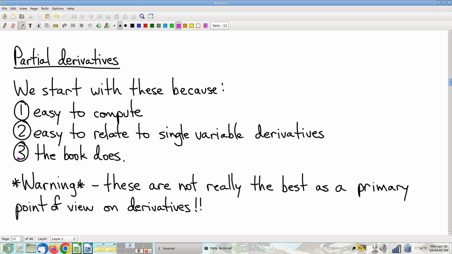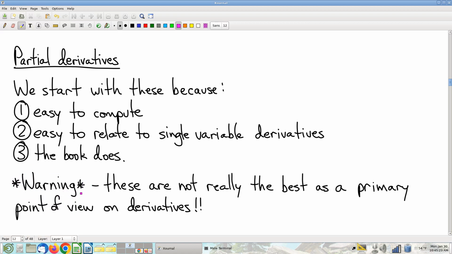And then the third, kind of a logistical reason: I'm going to start with these because the book does, and I could diverge away from the book, but then, oh god, that creates complications, and that's just not really worth it. So here we go. We are going to start with partial derivatives, but word of warning: if we were using my book, we would not be starting with partial derivatives. My book does not start with partial derivatives because I don't think it's really the mathematically natural first thing to do when you're trying to relate input changes to output changes.